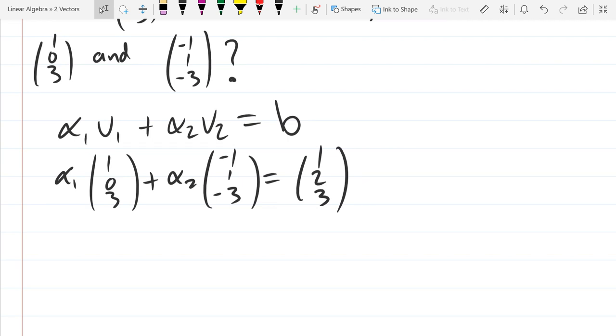So what are some ways to figure this out? First of all, before we even try to figure things out, either using vector algebra or putting this into a matrix, how many variables do we have? Two. How many dimensions are we in? Three. So just knowing those two pieces of information, there's a chance this won't work out. If I had another vector and another multiplied by another scalar, I would have a higher chance of this actually being possible. But we're a little low on vectors and high on dimensions, so we don't have as many vectors as we have dimensions. So there's already a decent chance it may not work out.